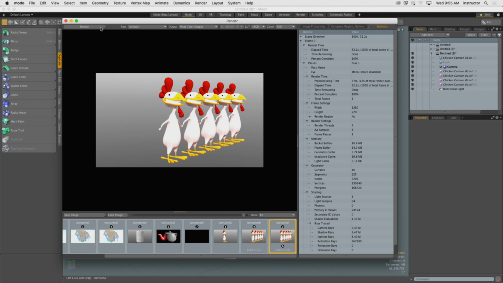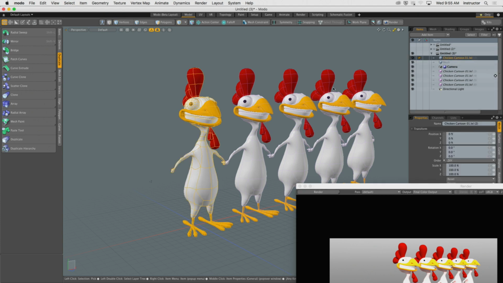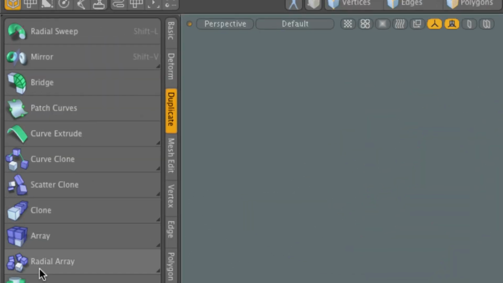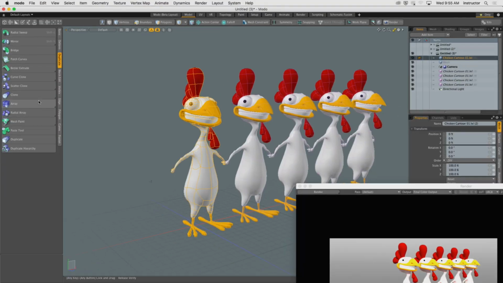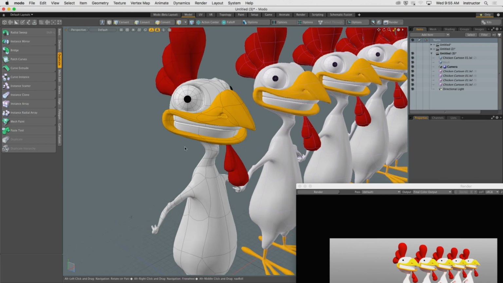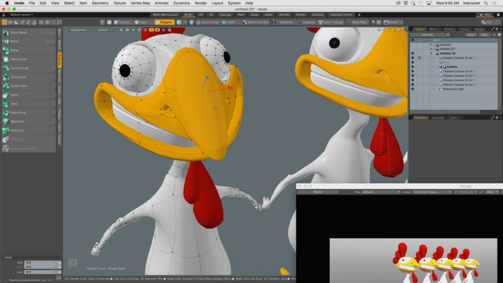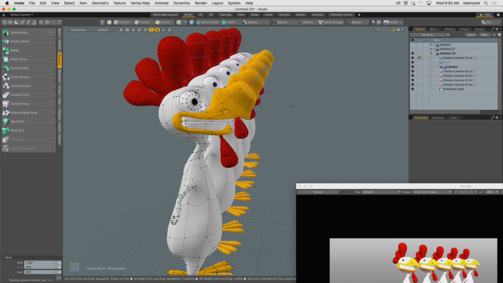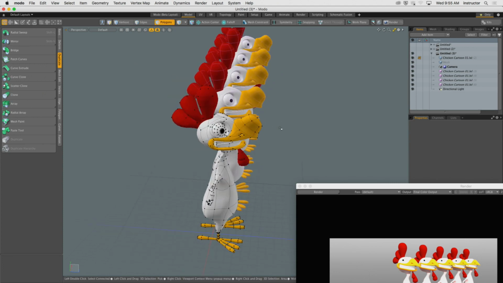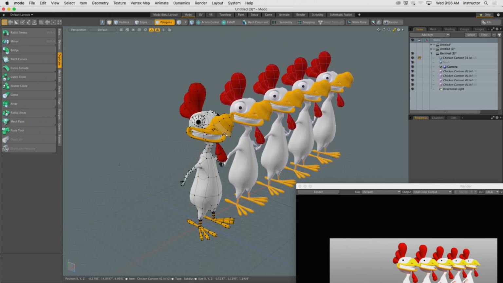Yeah, so to make an instance, you've got to click on the original, right? And over in our duplication tools, holding down the Option key, instance clone. Okay. Now the big benefit of this is that I can change the original. For example, maybe I want to have his beak be a slightly different shape. I can change the original, and you can see that all of the instances update automatically as well. Okay. That's the big benefit of it. I use instances all the time. Especially if we know that we need to have one thing duplicated a million times, and they all need to look exactly the same.